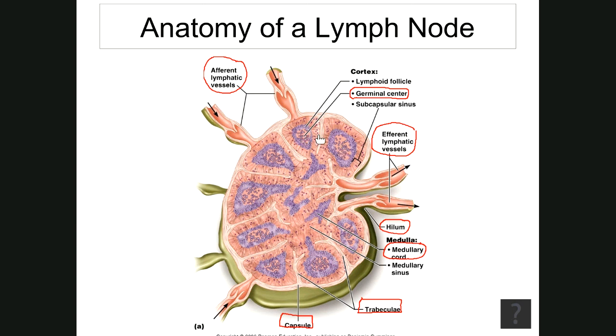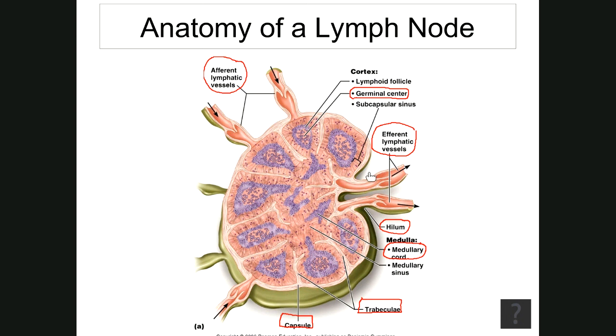We can see the medullary cords, these little tails labeled over here. I have that circled on the right, medullary cords. While we're there, we can see the afferent vessel on the top or left. See how the valves are directed toward it, pushing the fluid or allowing it to flow into the node. And on the right-hand side, these are the efferent vessels, and the valves allow the fluid to leave. We have the capsule on the outside, and at the very bottom I circled capsule. And we have the dividing walls called trabeculae, which compartmentalize this node to keep the germinal centers and the medullary cords compartmentalized.